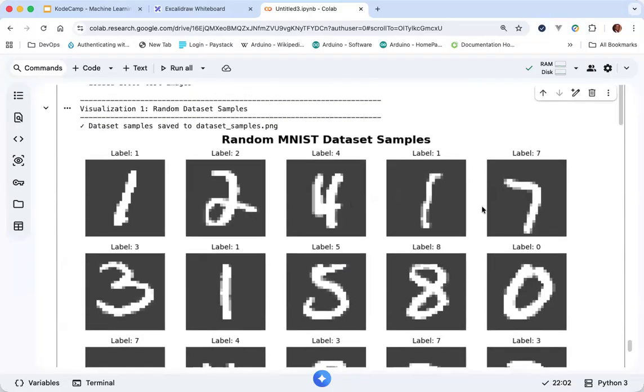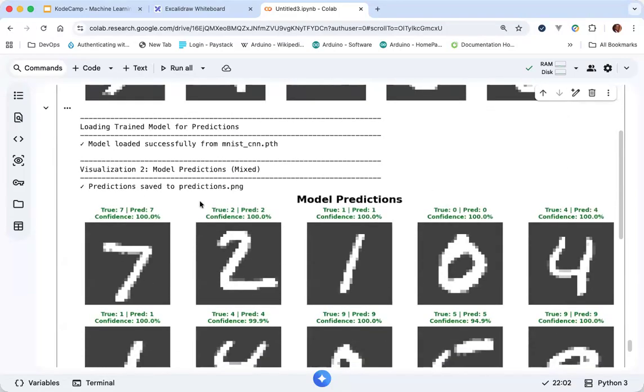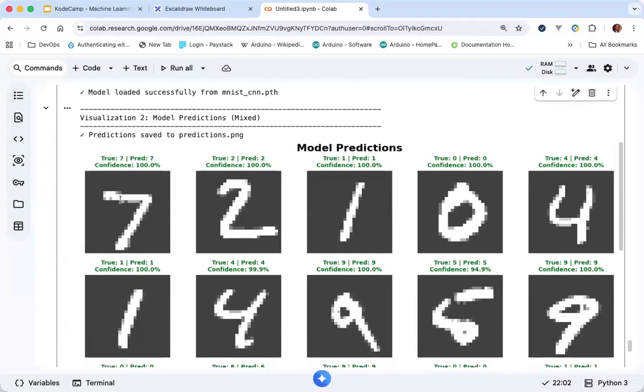This is just with labels, and you can see the labels are correct. Then this is based on the model we just trained, what it predicts. In this one, the actual label is 7 and it predicted 7 with confidence 100%.